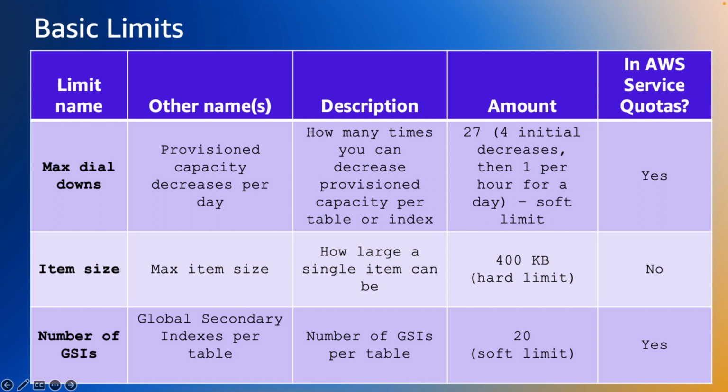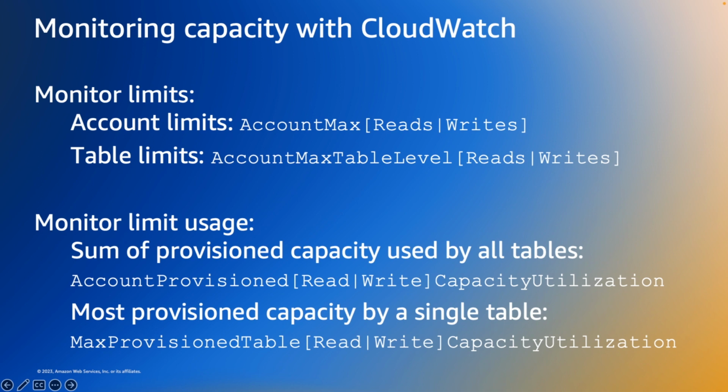And then the number of GSIs, the soft limit is 20. If you want to monitor your limits, we publish your table limits and your account limits to CloudWatch under these metrics at the top. If you wanted to see how much you're provisioned, either by all tables or on a single table, you can use these CloudWatch metrics. So at the end of the day, you could create alarms, you could create CloudWatch dashboards to show your account limits, or of course you could just export these to a third party if you'd like. There are a lot of different services that will pull CloudWatch metrics and then dashboard them differently, however you'd like. But these are nice utility metrics.